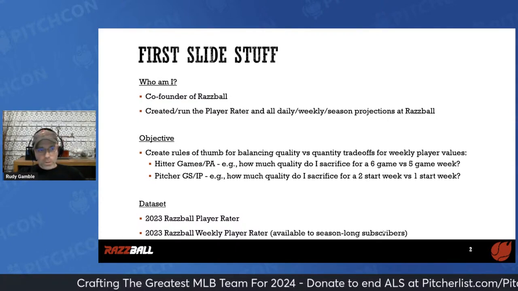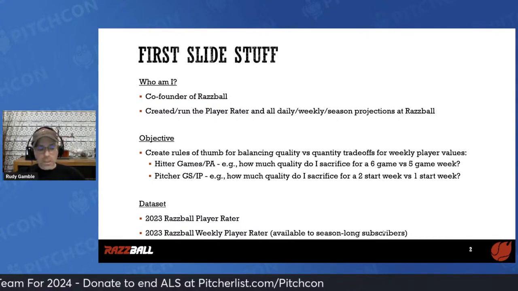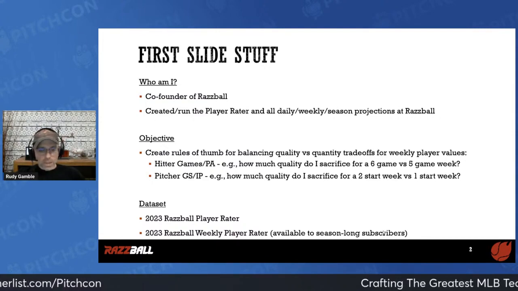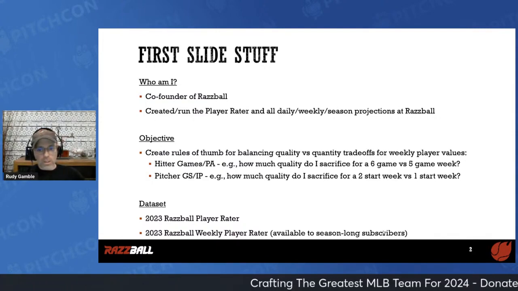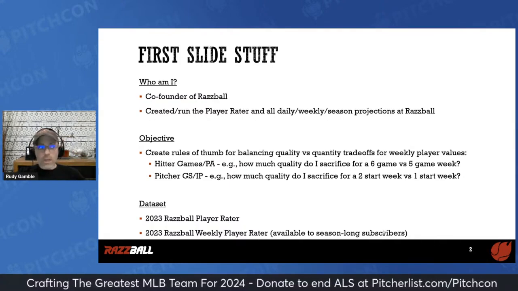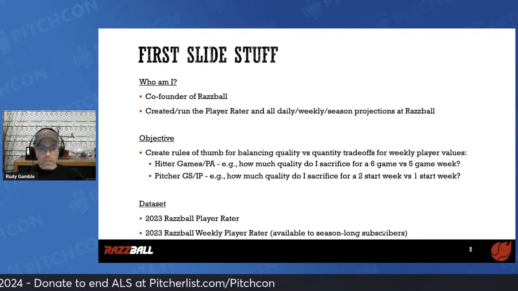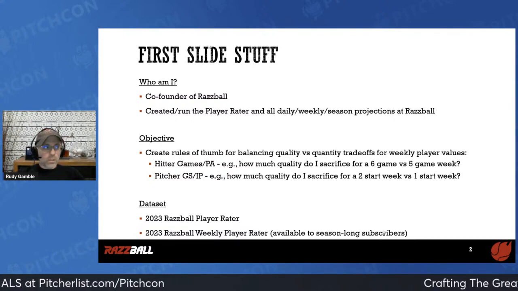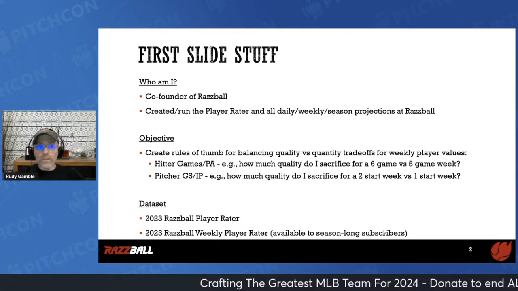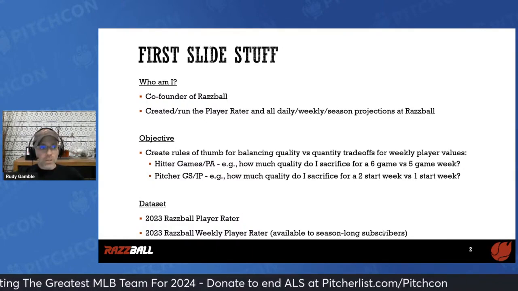And what we're going to use for this data set is the 2023 Rotoballer Player Rater. So that was the full season. Now players were valued, and a new toy that helped inspire this was a weekly player rater. I do weekly projections, and those all have dollar values, but I've never done, after the fact, actual projected weeks. So we'll continue that going into 2024. So on weekends, you're trying to think, oh well, how do I see who won FAB that week? Not recommending doing it like that, but if you wanted to, you could look at these dollar values.